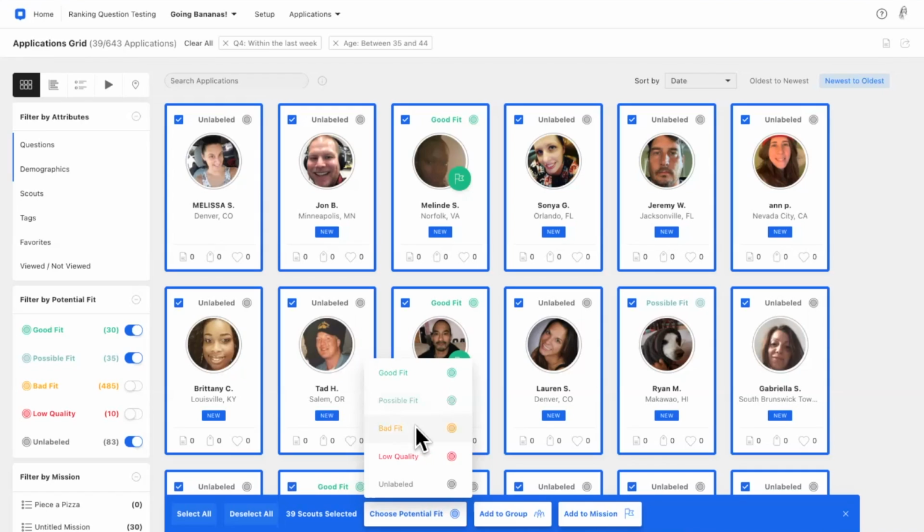By default, Dscout is going to sort terminated or knocked out applicants, as we talked about, into the bad fit category, and applicants who don't make it past our expressiveness algorithm, which we'll come back to and talk about a little more in a second, will go into the low quality category. So by default, your qualified applicants, according to Dscout, are making it into unlabeled. And as we just went through, you're going to manually from there sort them into this possible fit category where you really know that those applicants are qualified and now you're looking at quality.